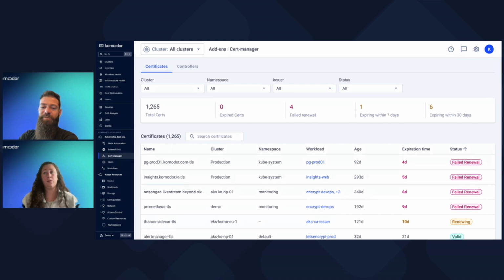Right. Without Komodor, you would probably only find out when one of those downstream services will fail. Maybe it will come first from the end users and not the developers who own those services. And then you will have to do that investigation flow that you showed us earlier. Exactly that. Yeah.